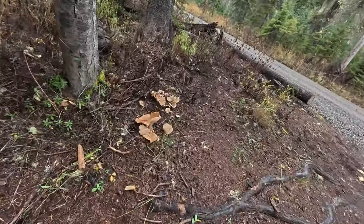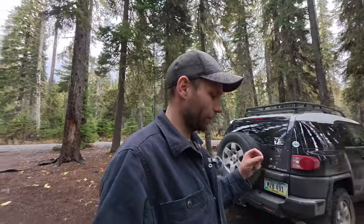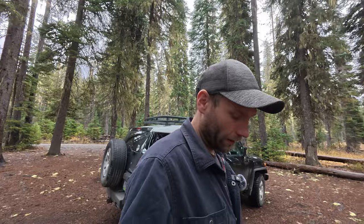Look at this — I don't know if these are chanterelles. I can smell them. I don't think they are, but they might be. About 40 degrees up here right now, so when that sun goes down it's going to get pretty chilly, and the plan is to try out a heater that I bought. I have no idea how well it's going to work. Never tried one before. It was cheap, so I bought it, and I figured it's one step in the direction of winter camping this winter. Instead of lugging around a wood stove — which I really like doing — we're going to try this.